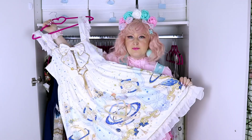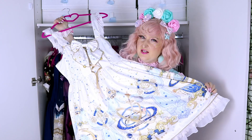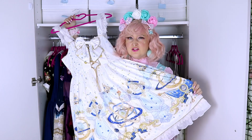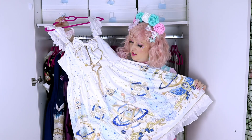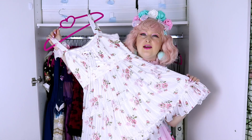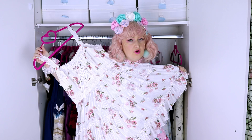This is a dress from King 11 — a Taobao brand. The print is really gorgeous, but it's one of those dresses I looked a lot for and then when I got it I was a little bit underwhelmed. It's also not the colors I wear too much at the moment, but the print is pretty.